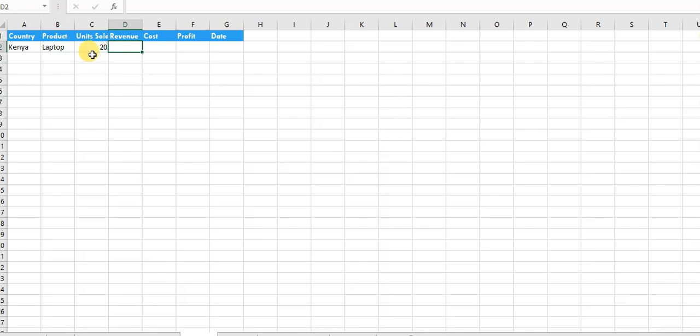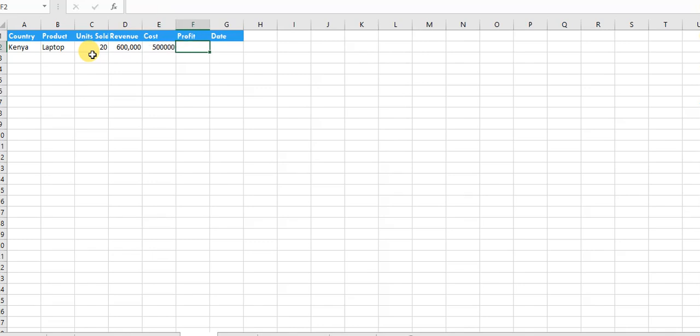So the revenue I made out of selling the 20 laptops, let me say each laptop was costing around 30,000. So this gives me 600,000. Then the cost at which I bought the laptops, let me say I bought each laptop at a cost of 25,000, which gives me 500,000 as my cost.